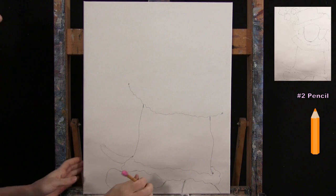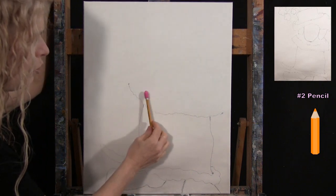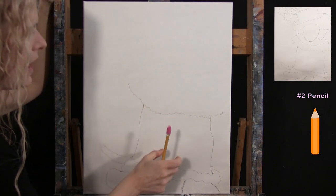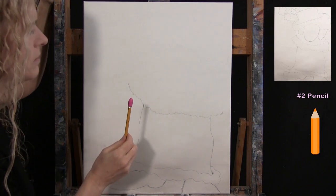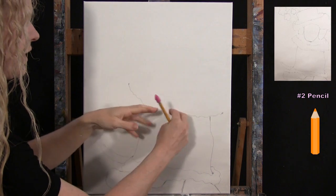And then what I'm going to do is create the neck piece that's underneath the head. Actually, I think I'm going to create my puppy head first, so that way we have somewhere to put the neck piece around.